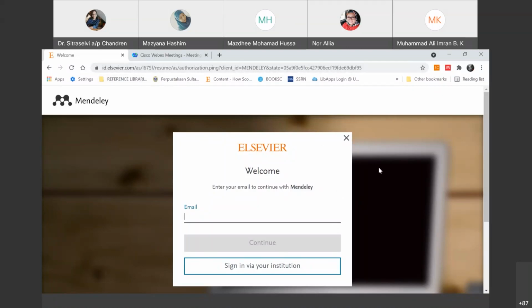Puan Maziana, I have one question. From what you were saying just now, Mendeley Web is actually for us to save the bibliography, while Mendeley Desktop is for us to download our journal papers, the PDFs, right? Then we can sync these two together, right? Yes. Okay, thank you. Yes, you are welcome. When you sync at Mendeley Desktop, you will automatically get everything that you have saved through Mendeley Web.